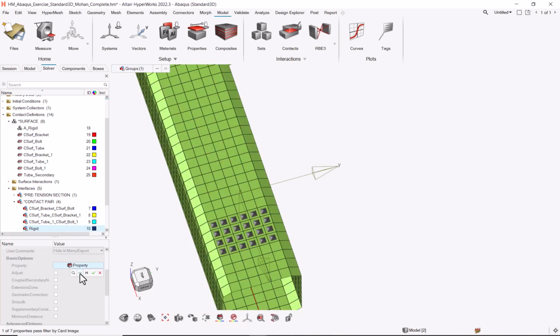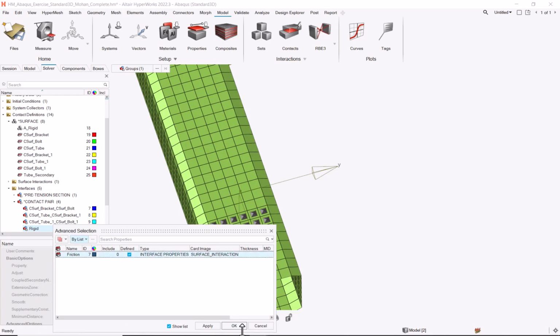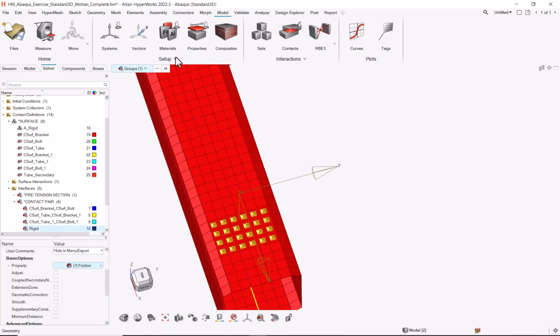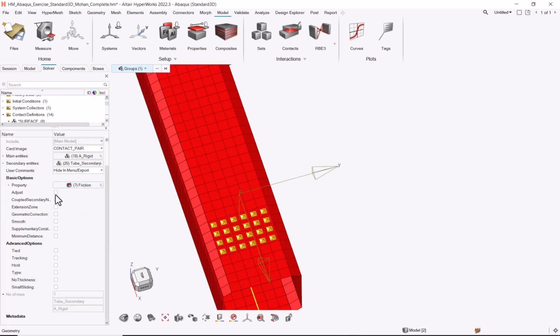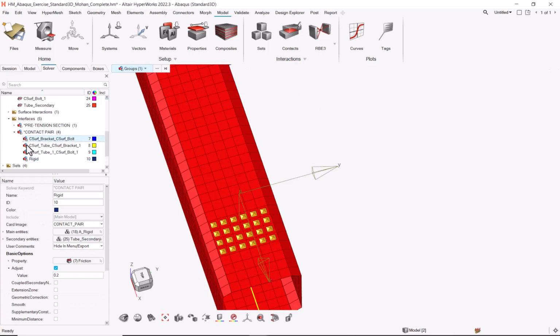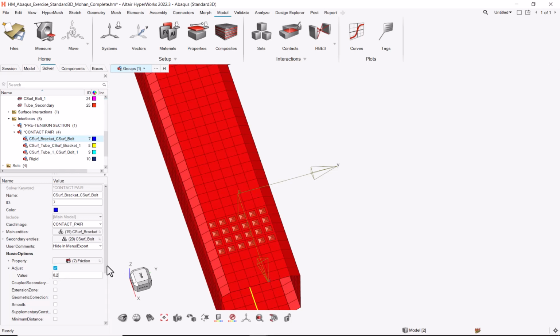We're going to select friction as property. I'm going to adjust 0.2 and make the type surface to surface. We can do the same adjustments for our other contact pairs.